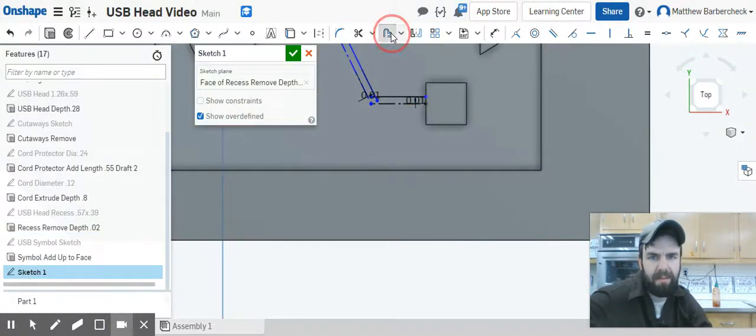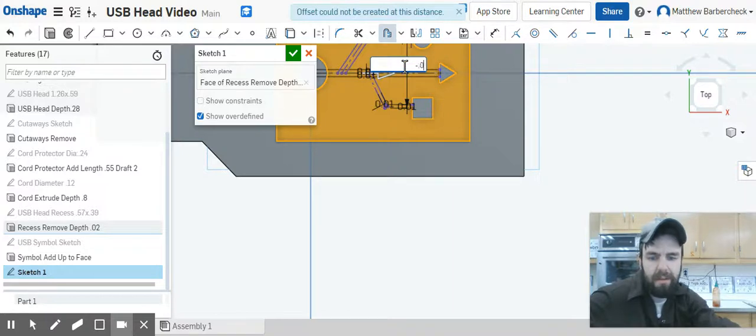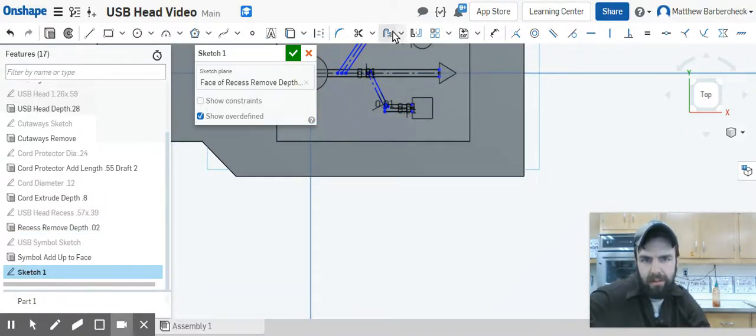I've just been turning my offset tool on and off. I want to say there is an easier way to do this. If you know it or think of it, please share.